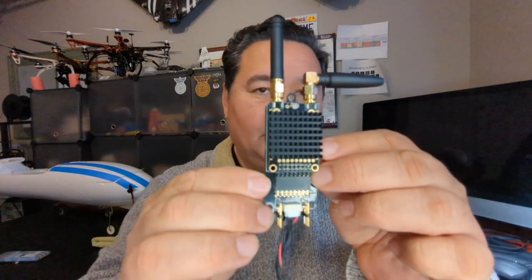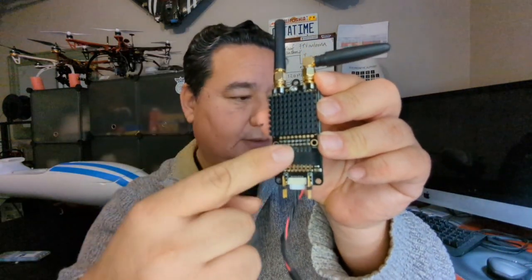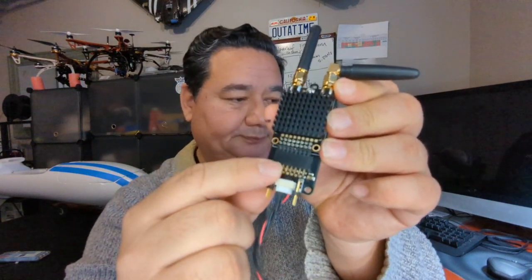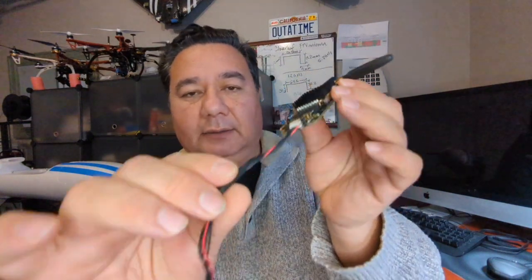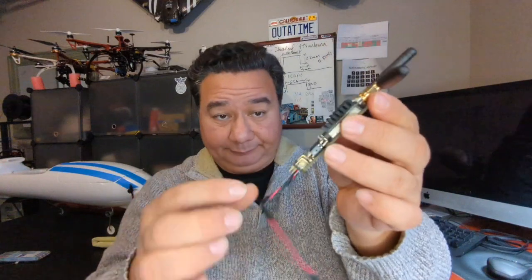It's a breakout board. Basically, you sit the modem into it, and it has these pins. The pins of the modem connect to that, and that gives you a breakout. The breakout then lets you plug in this little cable, so it's a nice and easy connection, no soldering for it.